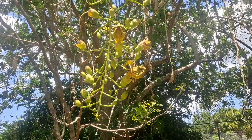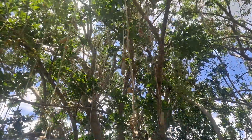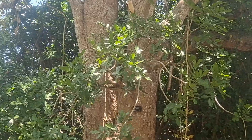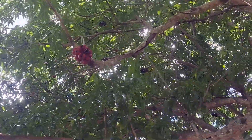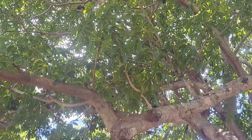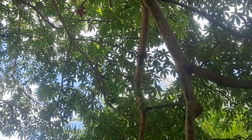Now this tree is pretty cool — look at these long panicles of flowers, and then it makes these sausage fruit. The tree is humongous. This tree is ackee — it is a fruit that is poisonous unless it ripens or opens on the tree. There are some but they're very high up, so these are not ackee. Although they're red fruit and they open, these are bengar nut — you can tell by the leaves.